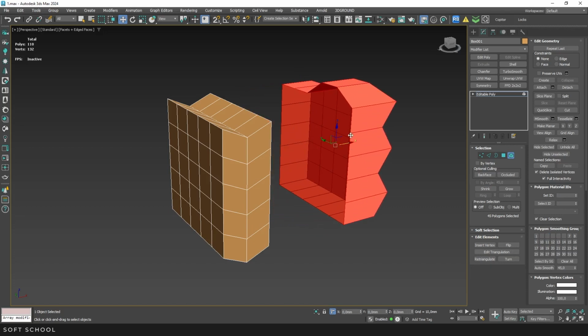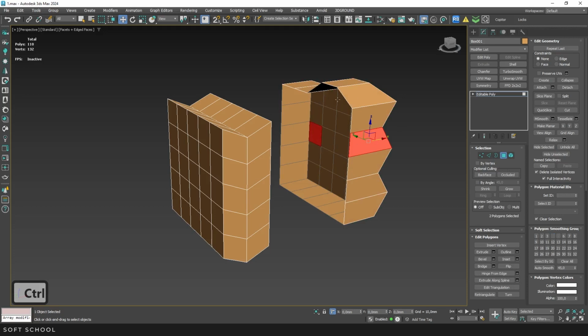In 3ds Max, all objects are hollow inside, and polygons have a front and a back side. The front side is highlighted in light red, while the back side is dark. This is an important point that will come in handy when modeling. You can toggle between full shading and wireframe by pressing the F2 hotkey.